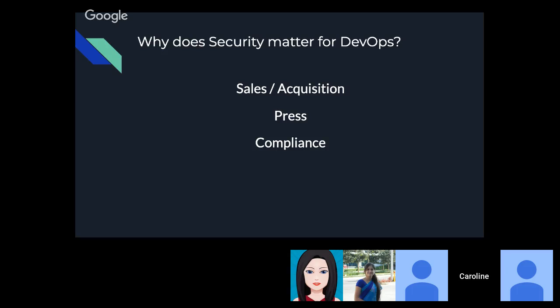So GDPR, for example, if you have customers in Europe, you're supposed to follow GDPR. PCI or HIPAA is a data-driven type. So if you process payment information or if you process healthcare information, then you're supposed to follow the appropriate compliance regulations. There can be contractual compliance. You have something written into a contract about what you have to do for security. You should probably do that. And then there's also framework compliance, in order to say that you comply, for example, with ISO 27001.